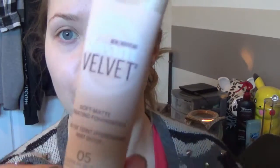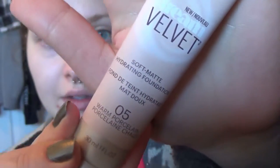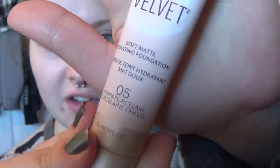Everyone, so today I have a first impression on the new Maybelline Dream Velvet. I have the color 05 Warm Porcelain. It says fresh, new and flawless Dream Velvet whips a fresh gel into a velvet soft texture. Complexion is perfected and smooth with a soft matte finish. Just like velvet, skin feels fresh with lasting hydration.